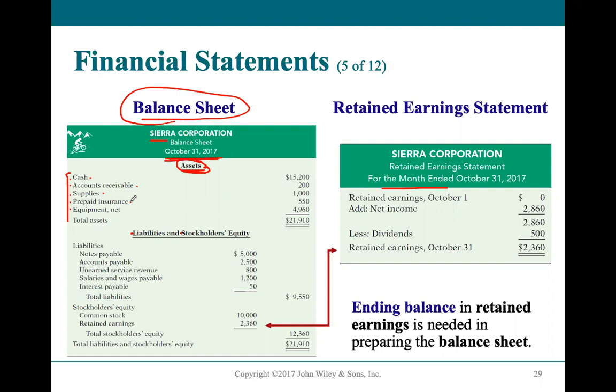It's not an insurance expense because you haven't used it. In order to expense it, you have to have used it. And so prepaid insurance is simply that. Insurance that has been purchased for the company that has not been used yet. That's prepaid insurance. And the last asset that's listed here is equipment. Equipment is a long-term asset, meaning that the company's going to be using it for longer than a year's time. In many cases, several years, depending on the type of equipment it is.